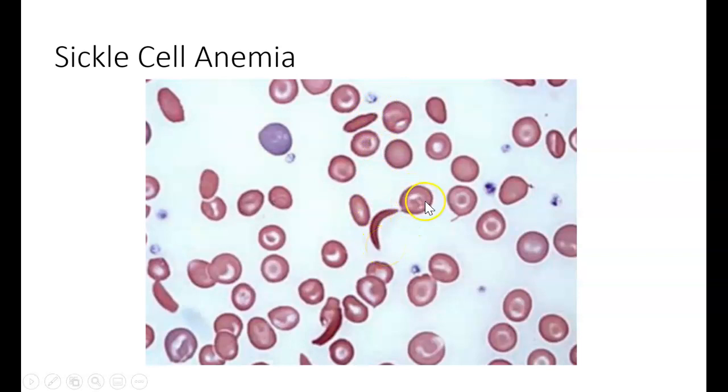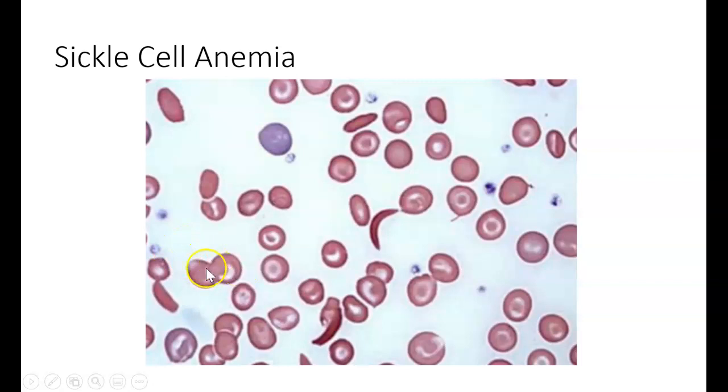Now, if you think about the fact that these blood cells need to travel through our blood vessels, veins, arteries, capillaries, you can see why this abnormally shaped red blood cell would be a problem, because look at the edges. Because they're not smooth and round and cushy like the normal red blood cell, these can, as they're traveling through the bloodstream, rip through those blood vessels and cause internal bleeding, which is one of the symptoms of somebody who has sickle cell anemia. They bleed very easily because they have these sharper, abnormally shaped red blood cells going through and tearing their blood vessels.